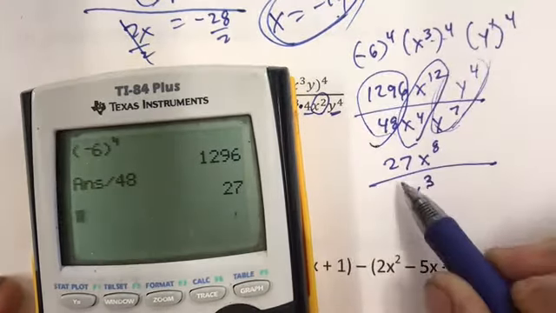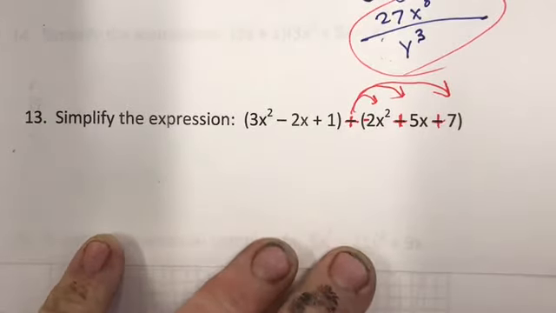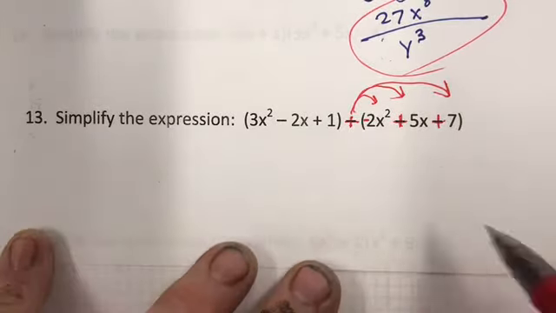Okay, simplify this expression. We're subtracting. When you have subtract, the best thing to do is distribute that minus into this expression here and change it to plus. So I'm going to change this to plus, and we'll make this negative. This is negative, so we'll make it positive. This is negative, we'll make it positive. And so now I add these terms. It's best to do that, because if you don't, you're going to make a mistake, sure enough. So I add my like terms.